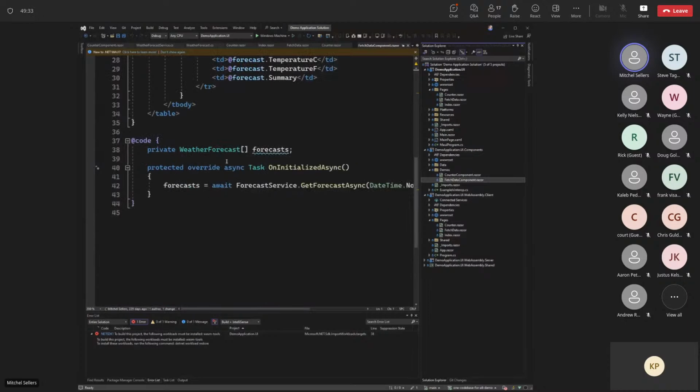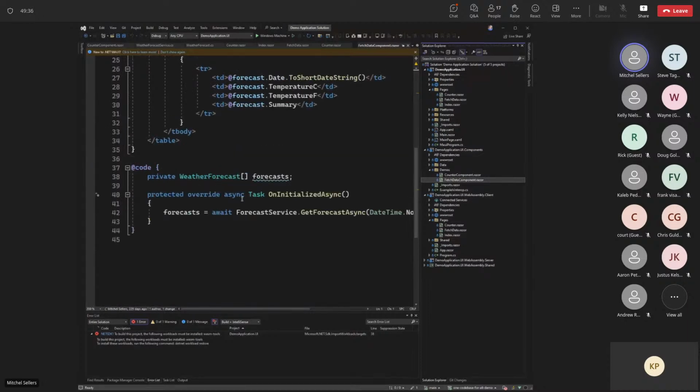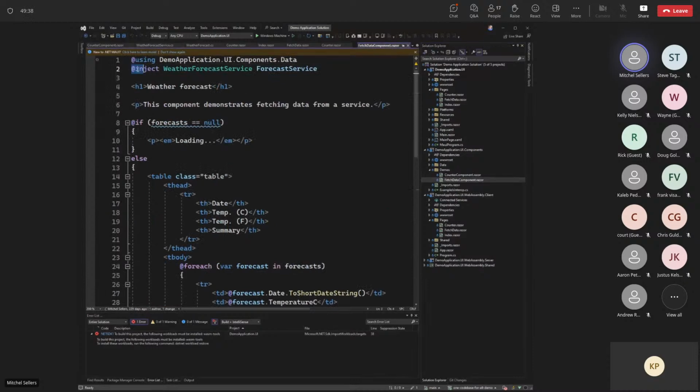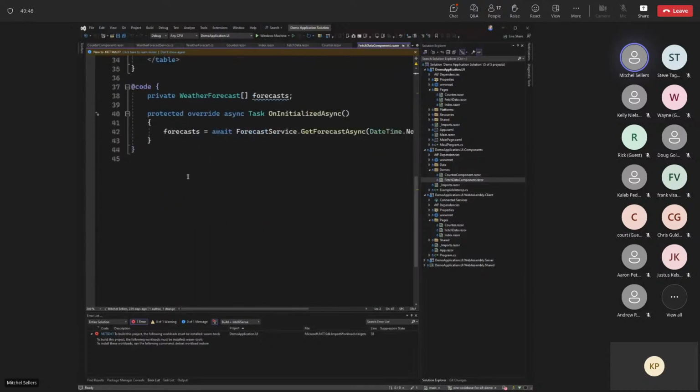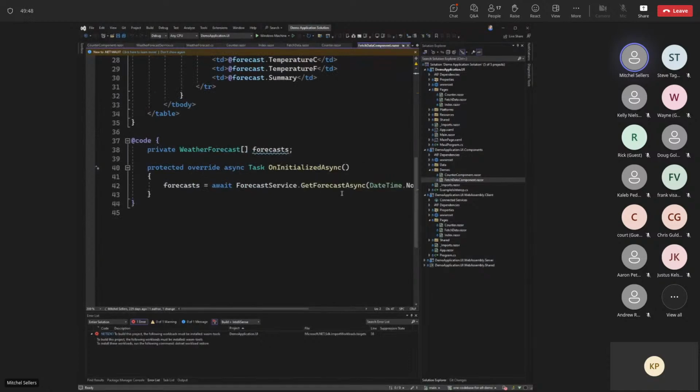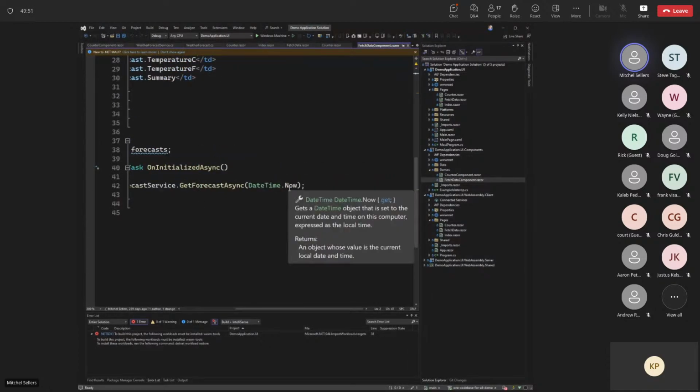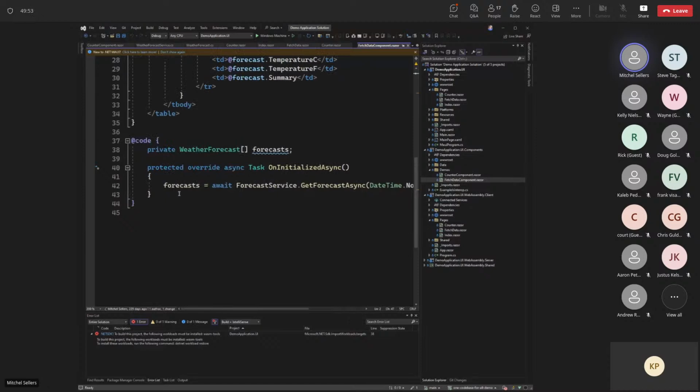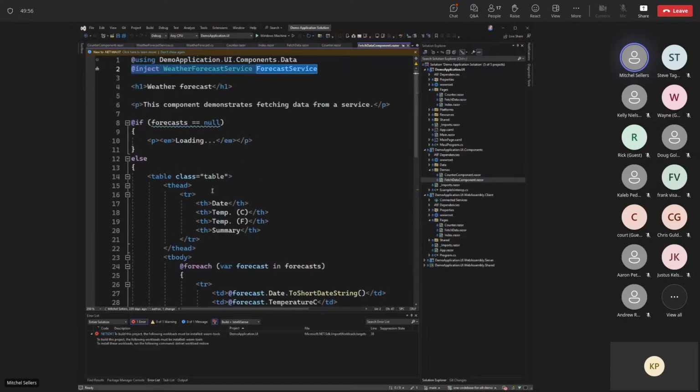And then we have the ability to do injection. We've injected a forecast service. This could be making an external data call, whatever it needs to be doing. On initialized, we go and grab the most recent information, update the forecast, and that updates the UI. This same code runs across everything else. The idea here is to really promote reusability and get to a point where you're able to go back and forth across everything.